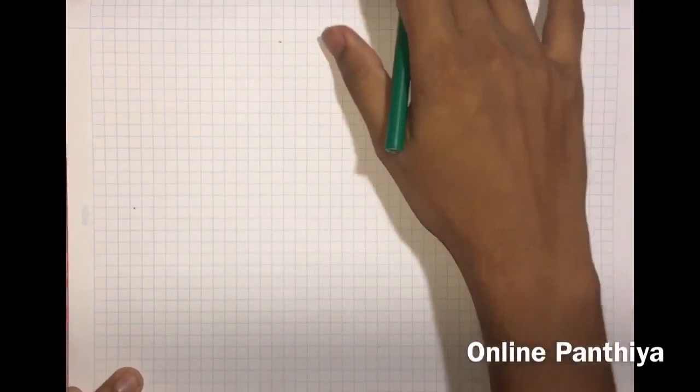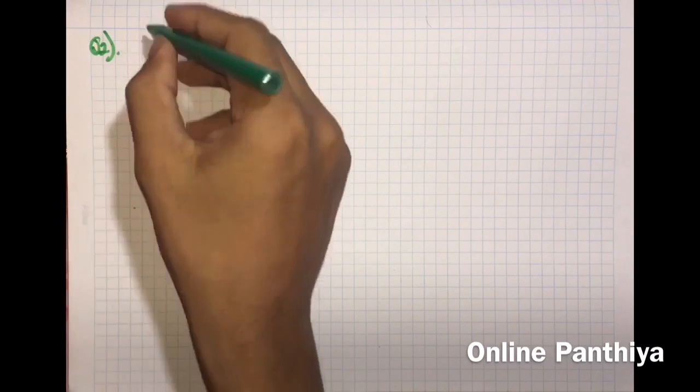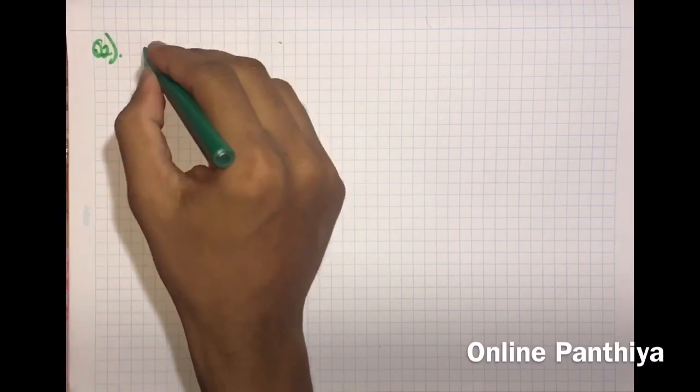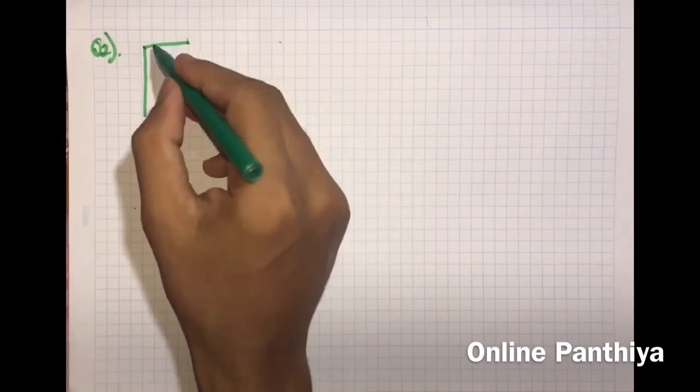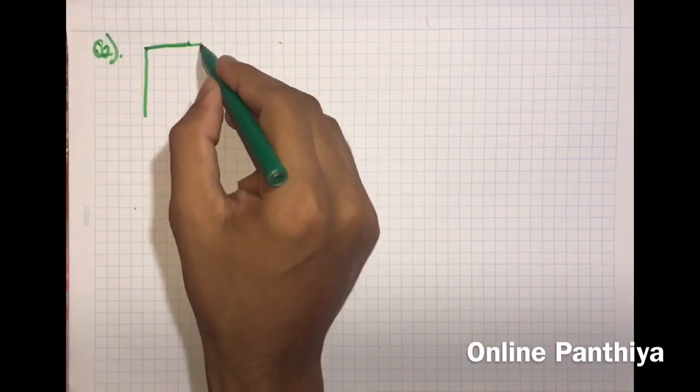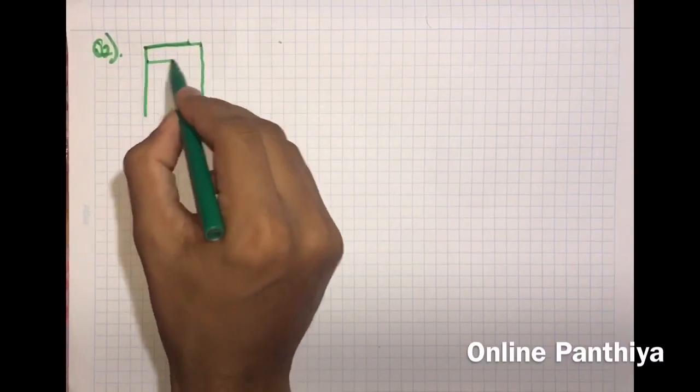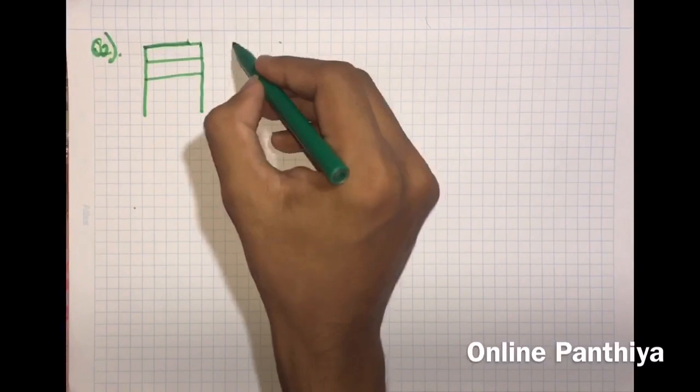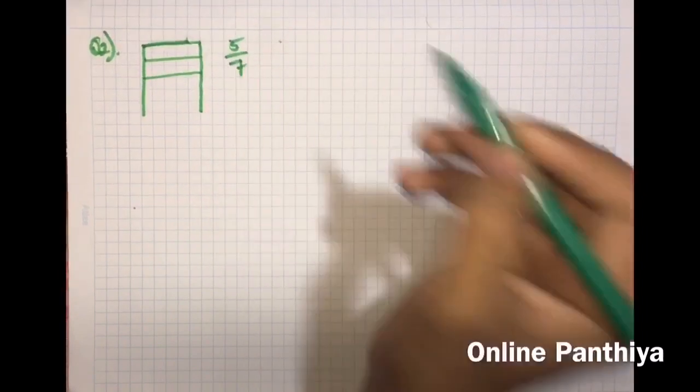Okay. Let us move on to one more example, a question based on the same theorem. An oil bottle was filled up to 5/7 with oil. Okay, an oil bottle. Now you can draw any diagrams you want. You can even draw circles or whatever you like. So you have to consider 5/7 was filled with oil.